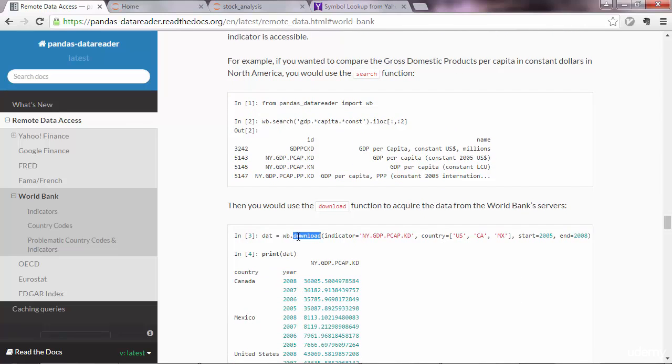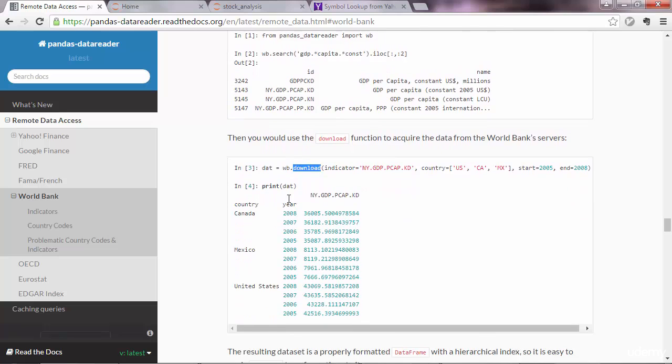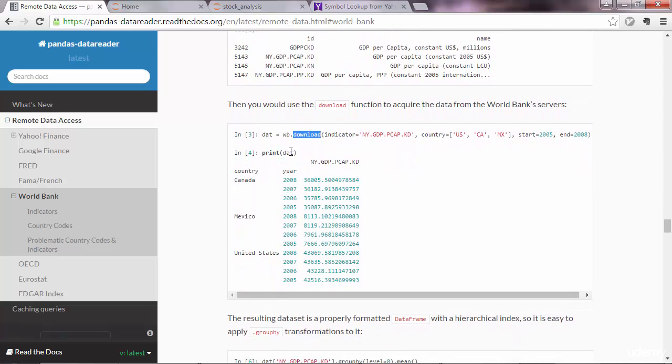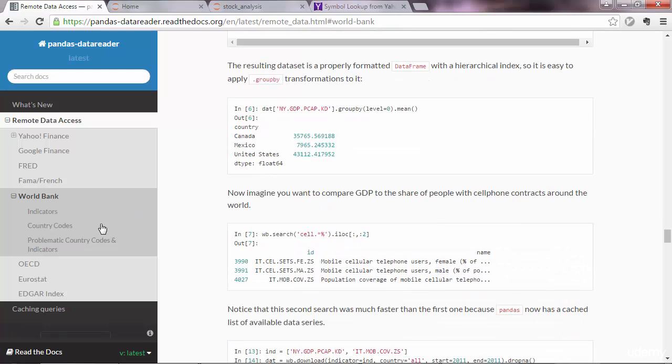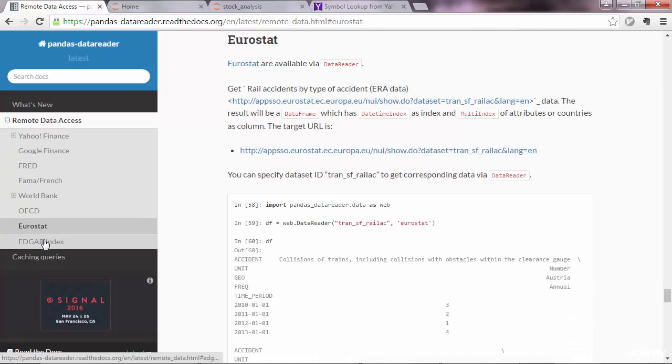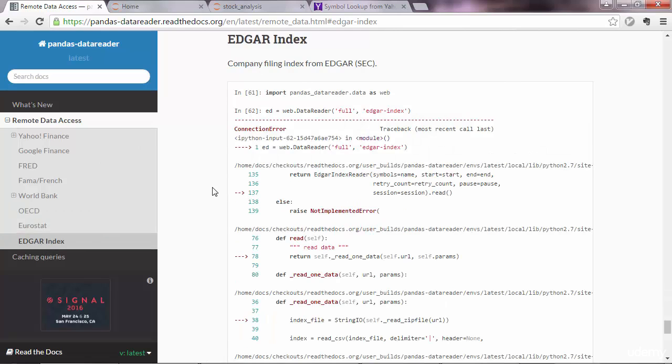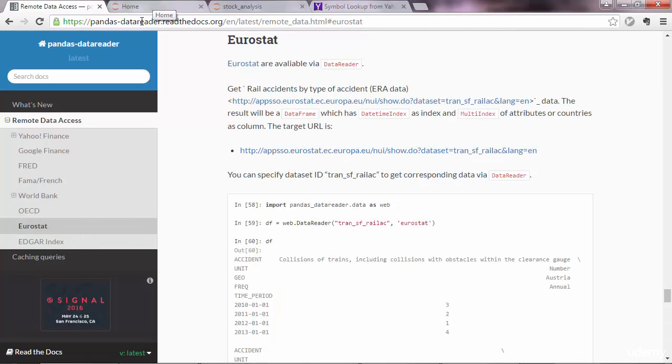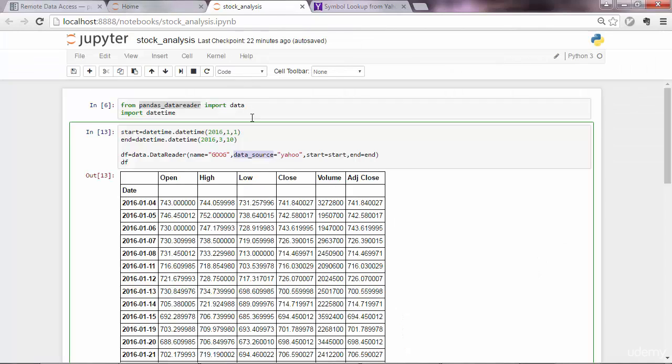And then you should use this download function, and that gets you data in a data frame as well. So that's about World Bank, and you have other data sets as well. You have OECD statistics, Eurostat, and Edgar Index. If you ever need them, you know that they are in the pandas data reader documentation. So that's what I wanted to teach you in this lecture.